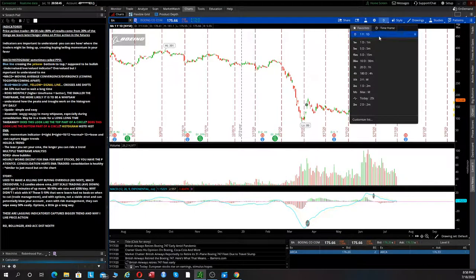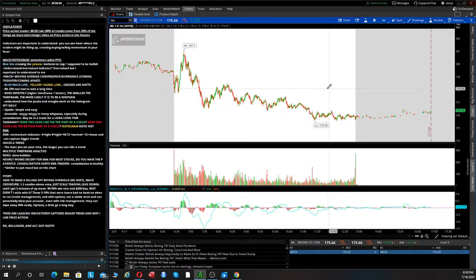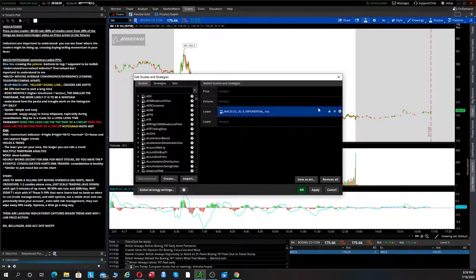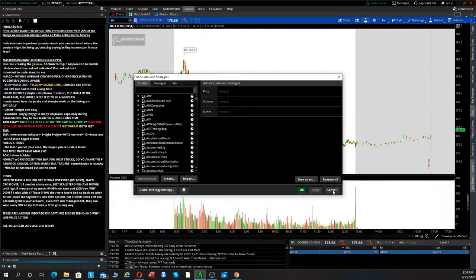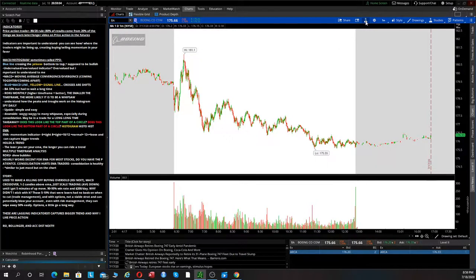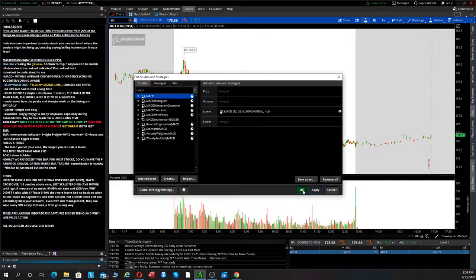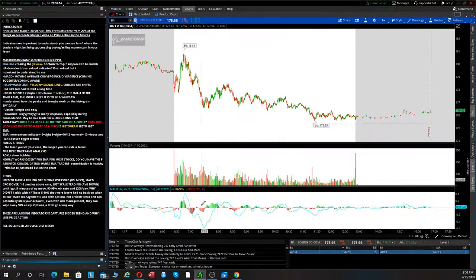And then on a shorter time frame, you can see the MACD has a lot of flips. Look at this on the shorter time frame. This is the 1 minute. If you want, you can right click on the MACD. Actually, to pull up the MACD, let's go over that first. Let's cross this out. So look, no MACD at all. Go to the studies set. You can type in here MACD. You can click this, hit add selected, hit apply, hit OK. And there we go. There's our MACD.